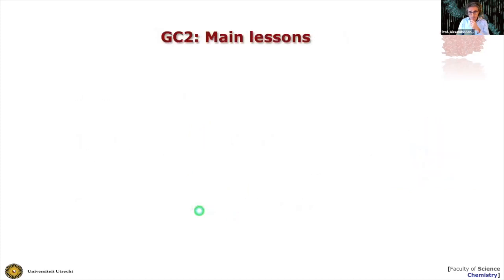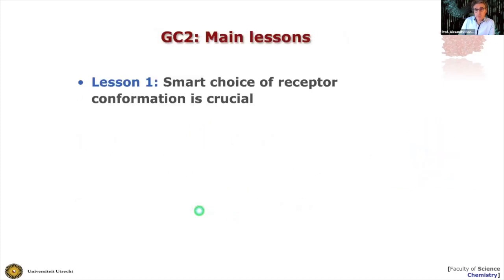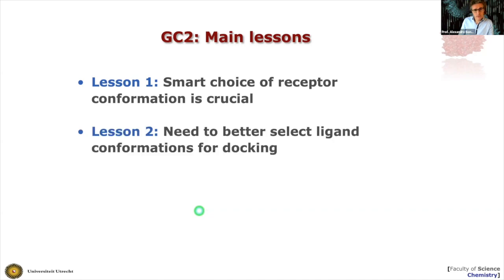What we learned by participating in D3R, which was maybe trivial for the people who are working 100% in the small molecule field, is that we should not start naively from an apo receptor. If there is structural information in the PDB, we should make a better choice of the receptor by selecting receptors that have something bound to them, and ideally something as similar as possible to your target. This is also the message of the previous talk.